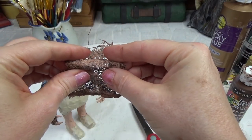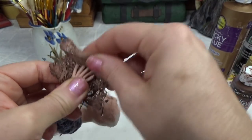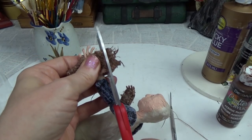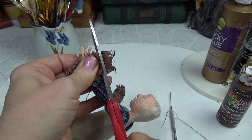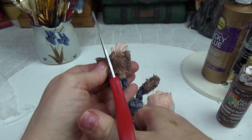Okay, so I'm going to flip that in half. Now you'd think his fingers would just slip right through those holes, but he needs a little bit of help getting on there. And I'll use what I cut off as extra on top of the glove as well.